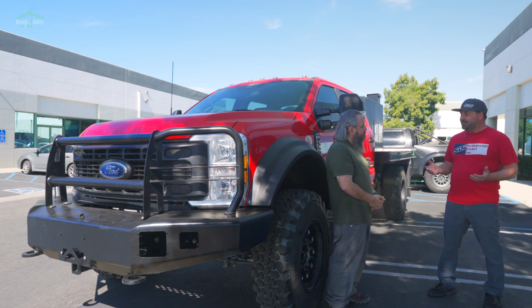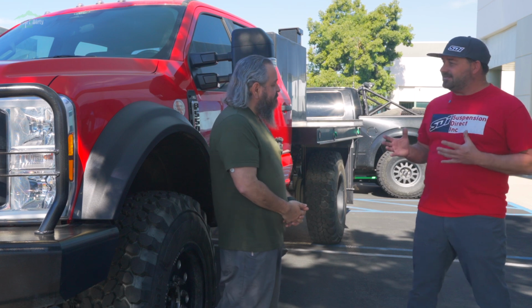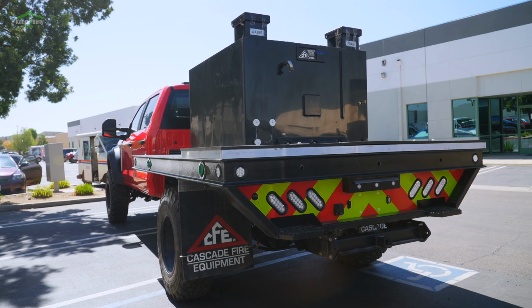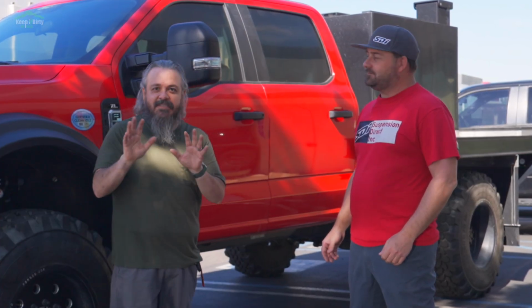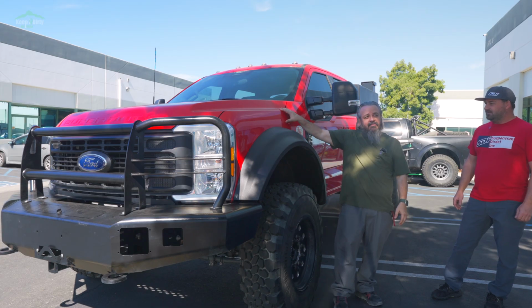breaking somebody's whole RV. And so Cascade gave us this fire truck basically as just the chassis with a water tank, so we can mimic a truck that is light instead of having all the cabinets and fire gear swinging around. This way, we kind of have an off-road truck that's usable. Lightweight is a kind of relevant term here, right? Like when you think of off-roading, you think of UTVs, trucks, and stuff like that. You don't think of an F550.